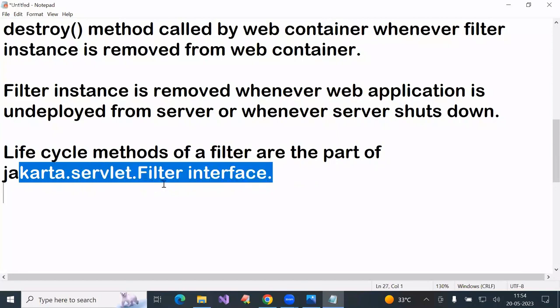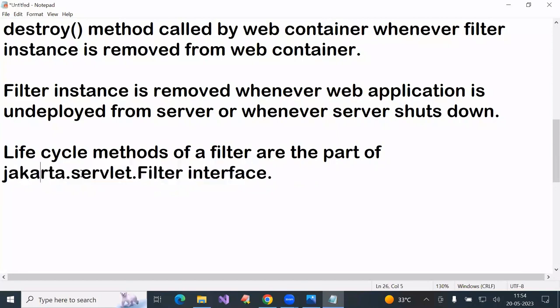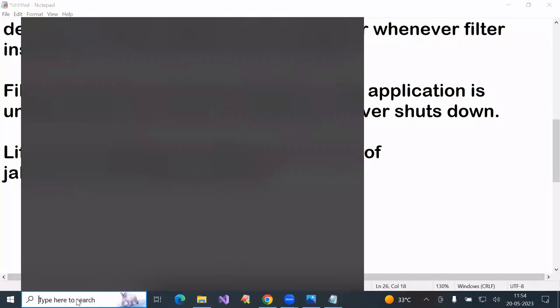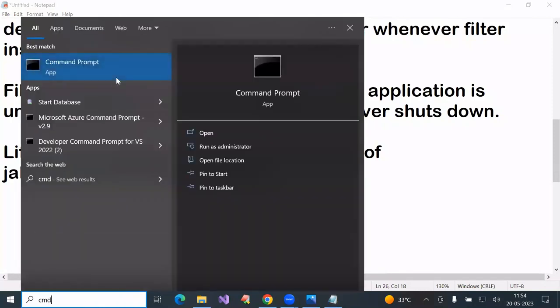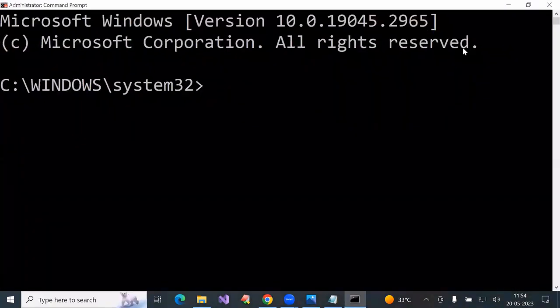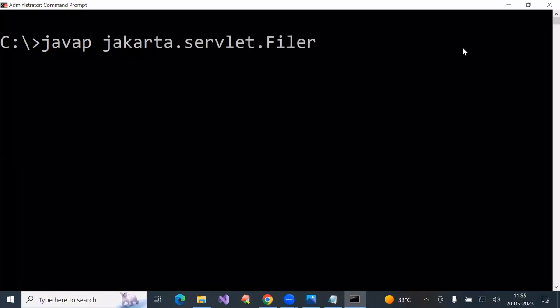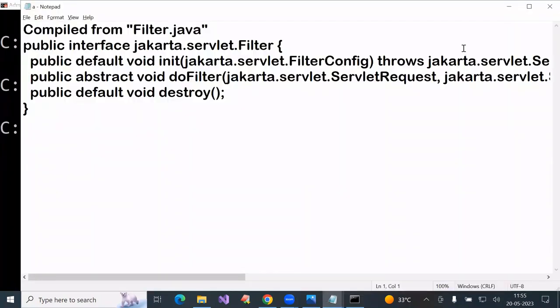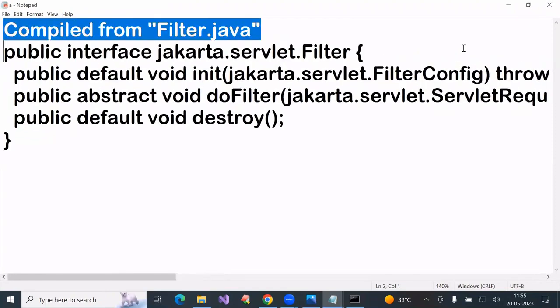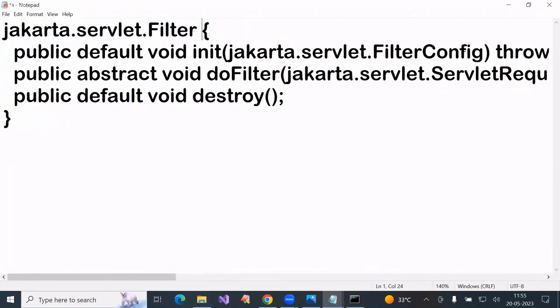Here, jakarta.servlet.Servlet interface. Here, jakarta.servlet.Filter interface. Write these three methods.